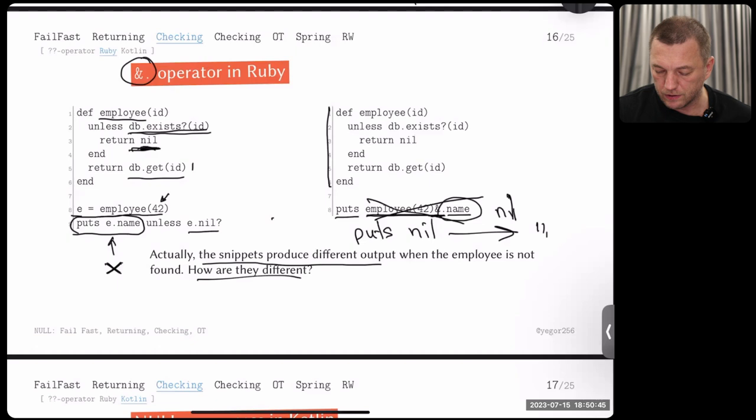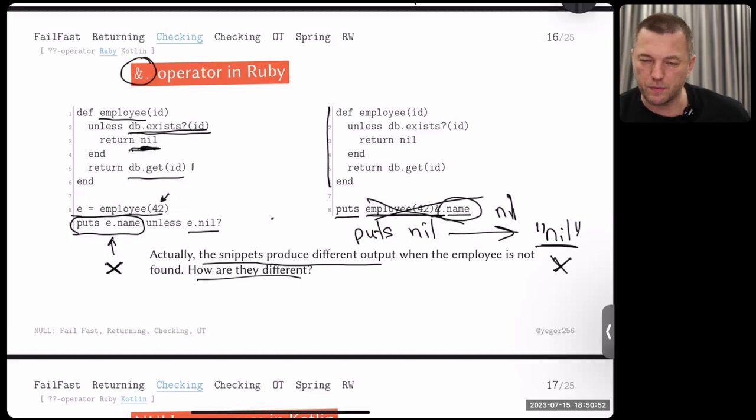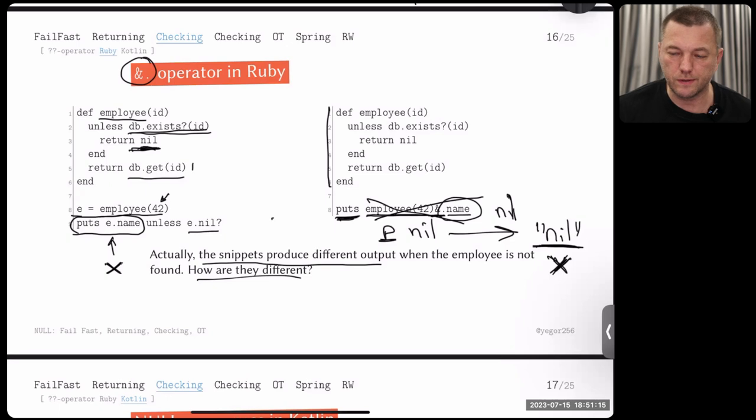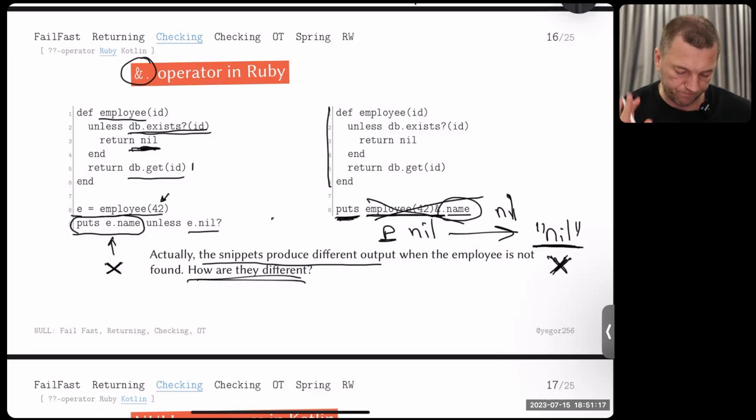I think it will print nil, but I may be wrong. So maybe it will also print nothing. But here you can experiment yourself. But I believe the nil will be printed. Maybe I'm wrong. Maybe nil will be printed if I do not use puts, but p. This is another operator in Ruby, just the letter p, and then it will print nil. But maybe puts will print just nothing, just no output will be printed. So maybe I'm wrong, maybe they're not different. I stand corrected here. Okay.